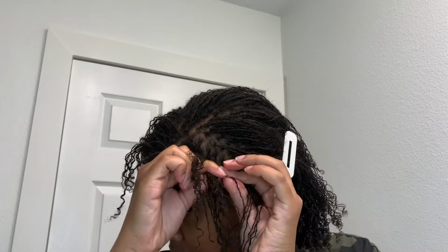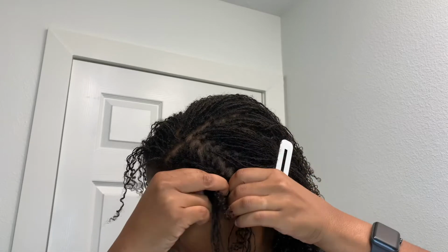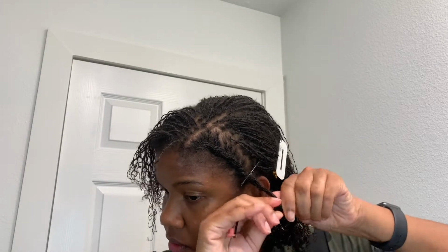I'm doing this first flat twist, and I'm going to have you guys just kind of watch what I'm doing, and then I'm going to show it a little bit closer up. Basically what I have is just 2 strands, and I'm picking up more hair as I go down the strand, twisting it all the way to the end, and then after I get down to the end, I'm securing it with a bobby pin to keep the twist tight, and then I'm going to roll the end of it with a small diameter plastic roller.